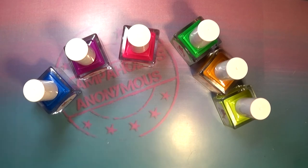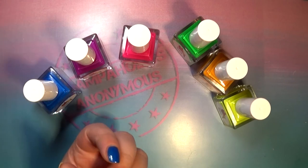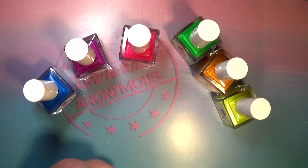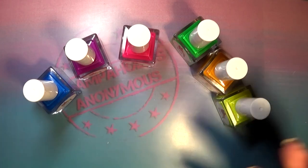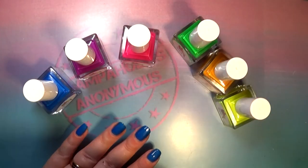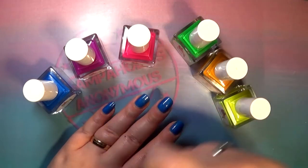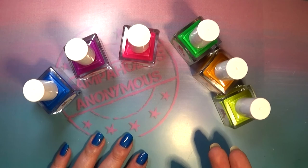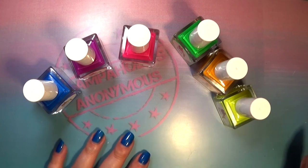The customer service was very good. They arrived to me packaged safely and nicely. And the makers of these polishes were really nice and polite via email. And the polishes themselves surprised me. They are really good formula-wise. These are the kinds of polishes that technically apply themselves, because the formula is so buttery and smooth, and you're just like boom, boom, boom, you're done. So I would say these are beginner polishes, because it's so easy to work with this formula.